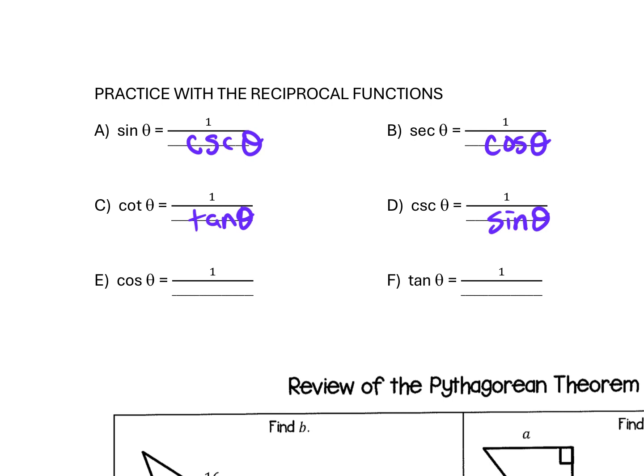And then for letter E, we have our C, that's our cream, that's cosine. So we need our sugar, we need S. So cosine of theta is 1 over what, Talia? Careful. It does start with S, but it's not the sine. Secant. There you go. Good. So cosine of theta is 1 over secant theta. And then tangent of theta is 1 over, Elena? Cotangent of theta. There you go.